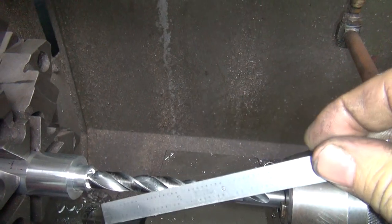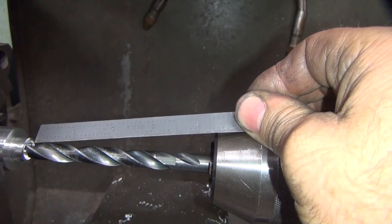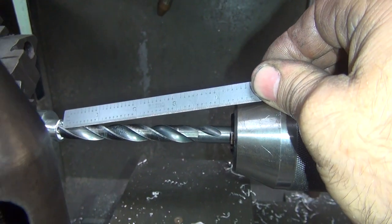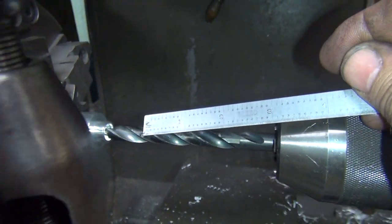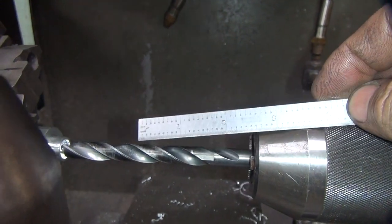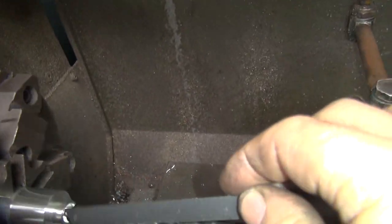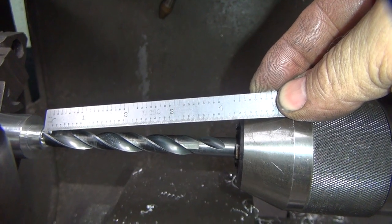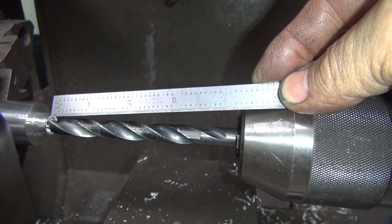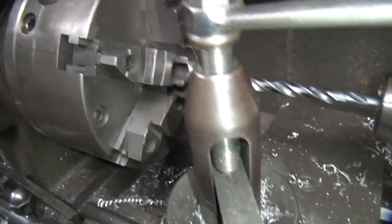Keep it going at 1.2 inches. So we're gonna figure out 1.2 inches is that here. Like we have about 1.3 to the edge of this. So take off 1.2, that'll be 2.1. So we drill it down to 2.1 way over here. Right there, and you got that deep. That's not correct. Way too much. It's hard to look through the camera and do those measurements. Okay. 1.2 inches. Yeah. 3.1. Yeah, it looks better. We're an inch off of the last one. Alright, let's run this thing through.